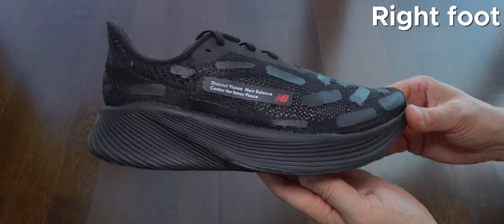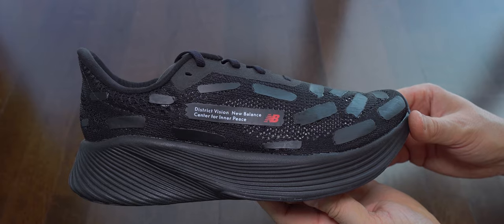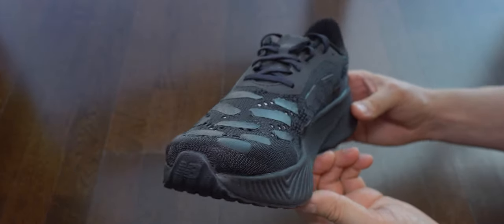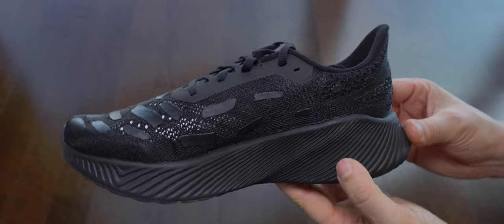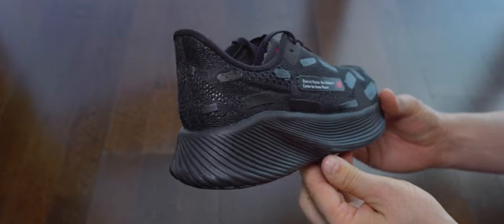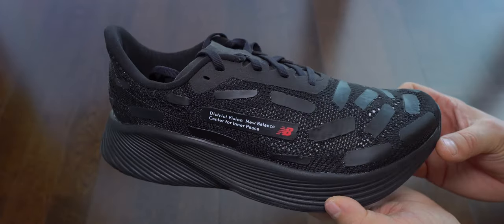As you can tell, we're going to have a look at this right foot because we want to see if the quality is consistent. In the left foot I didn't have any issues, and I like to say that in the right foot it's the same. They are very well made, nothing to complain about, to be honest.